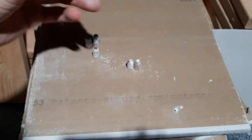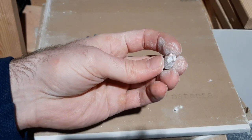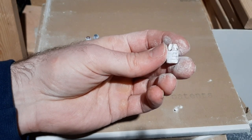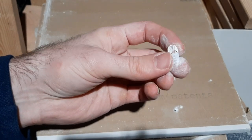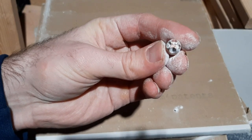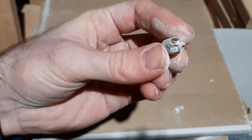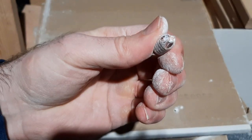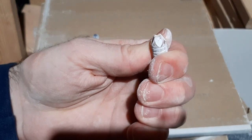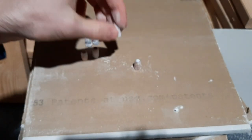Pretty much intact. Here's the Extreme Hunter from Lehigh Defense, loaded by Underwood ammo. This is a 150 grain projectile. You can see that nose there. It has that X shape and those sharp cutouts on the nose, which help with hydrostatic shock and tissue displacement. But as you can see, it's pretty much intact.